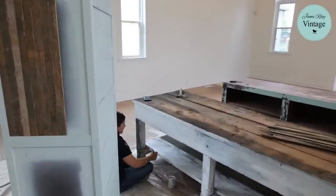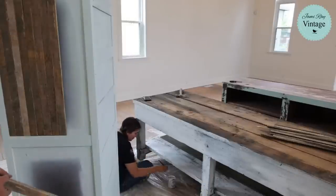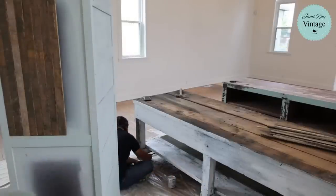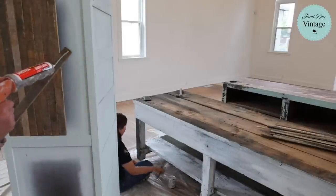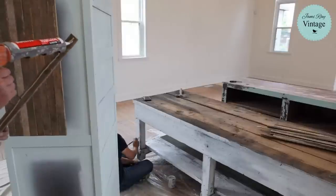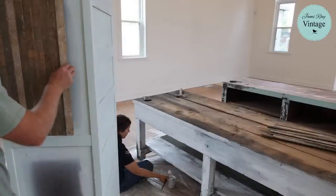The cool thing about this is it's going to make the cabinet a lot cleaner, because it was really dirty. So we're going to clean it up with paint — there really was no way to scrub the situation. So we're going to paint it, then sand it. I might clear wax the bottom just to seal in anything else that's on here, since we'll probably have some product across the front for sale.